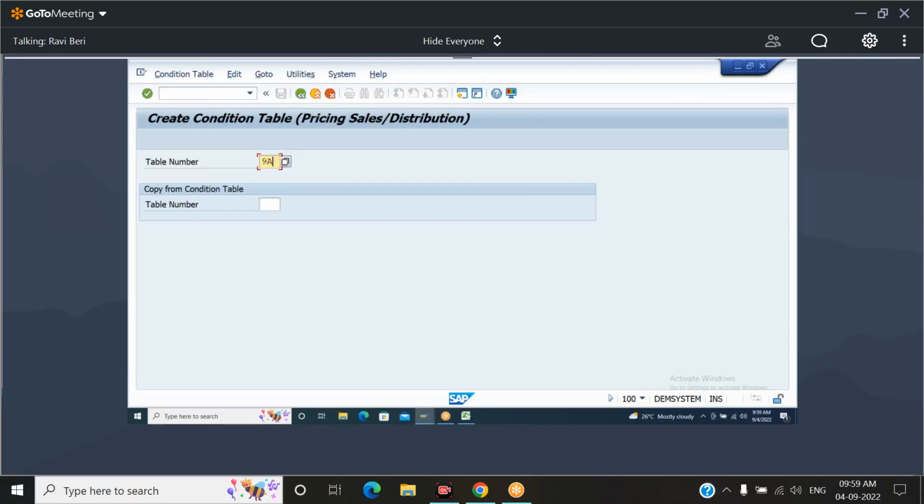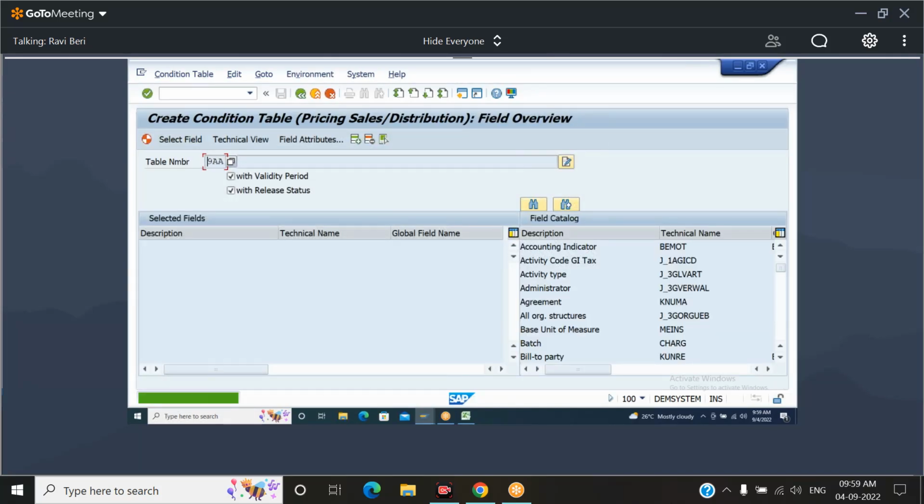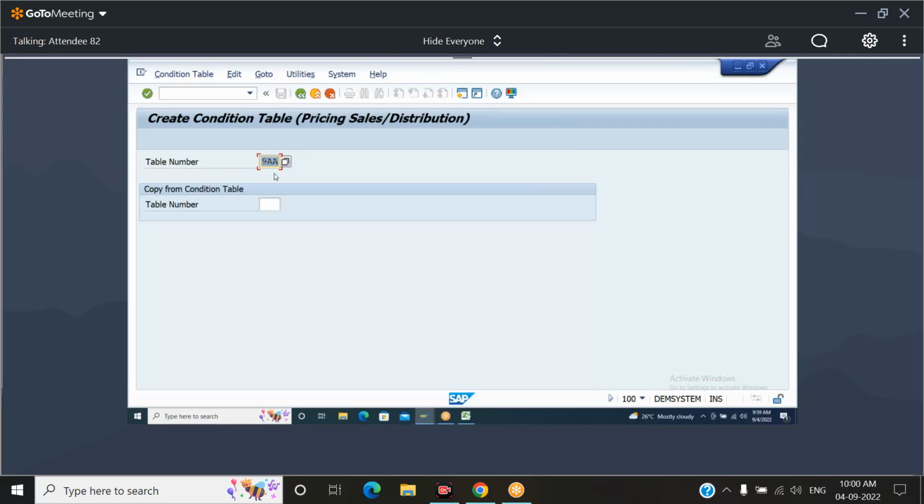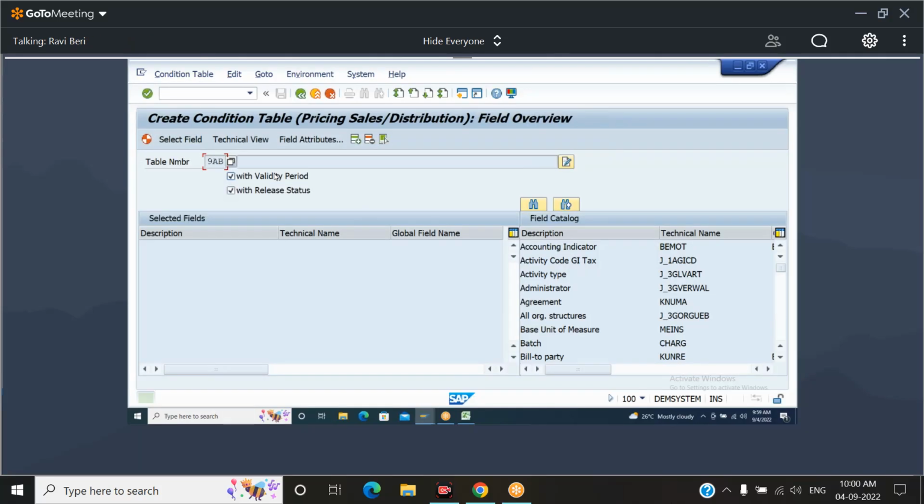Now you can mention like this, 9AA, it will accept. 9AB, it will accept. But you have to give it manually. So now all these are extra condition tables in S/4HANA. For user defined tables, normally we have a limitation of 501 to 999. But here you can have extra, like 9AA to 9AB, 9BA to 9BB, like that.